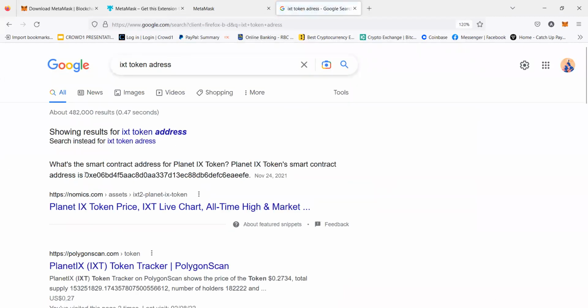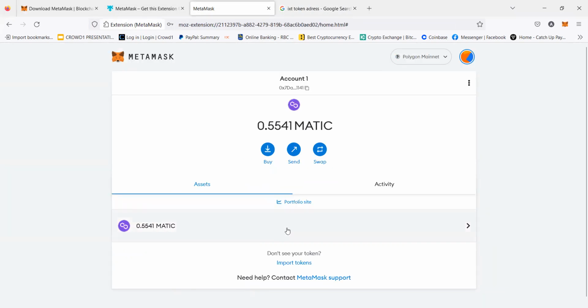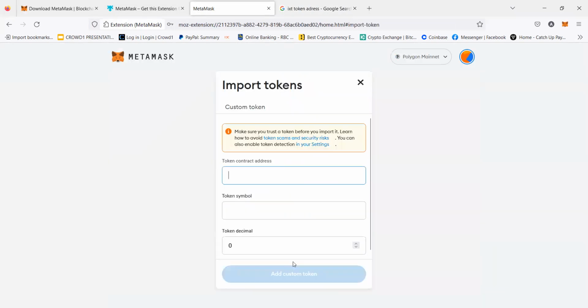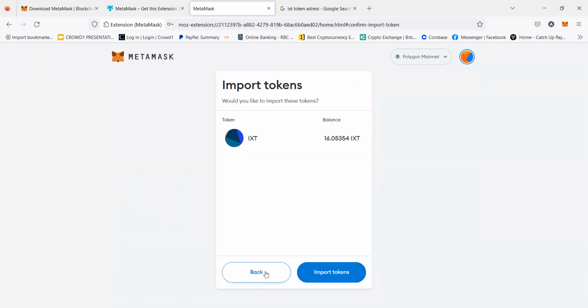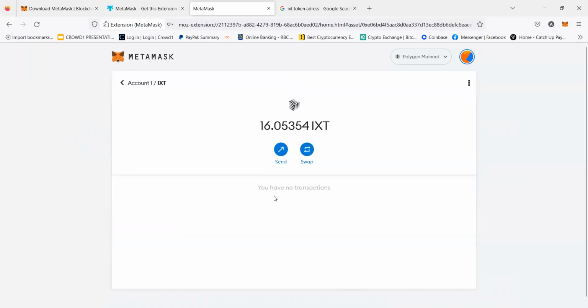Okay, there we go. See the one over here? We're going to click on it. We're going to copy it like that. And then we're going to import the token, import token. And then we're going to paste it here. There we go. Add custom token here.